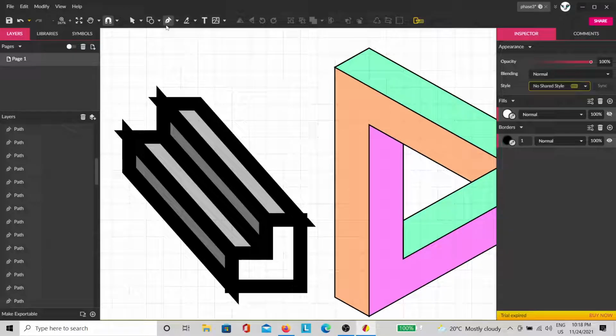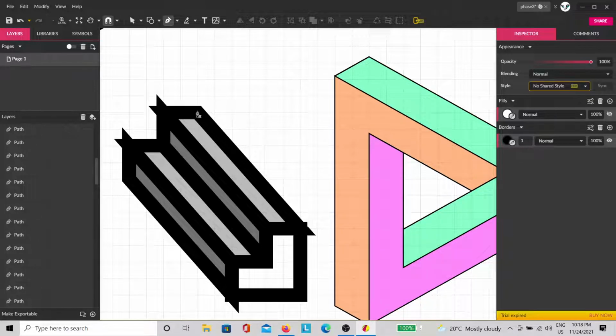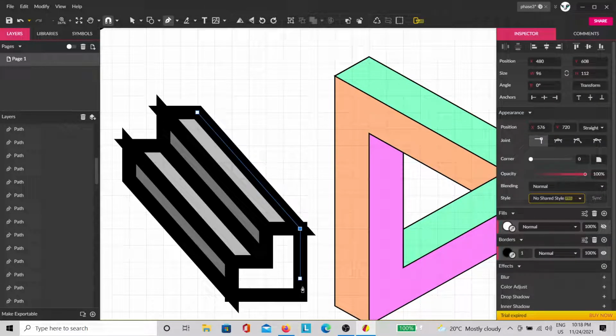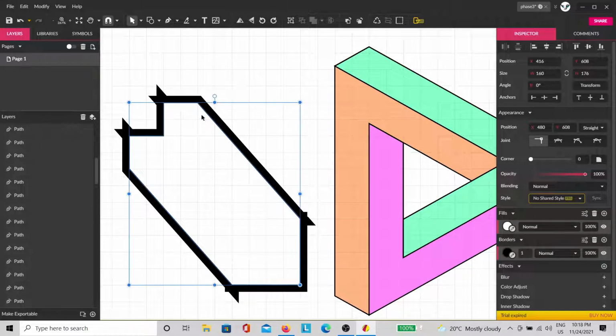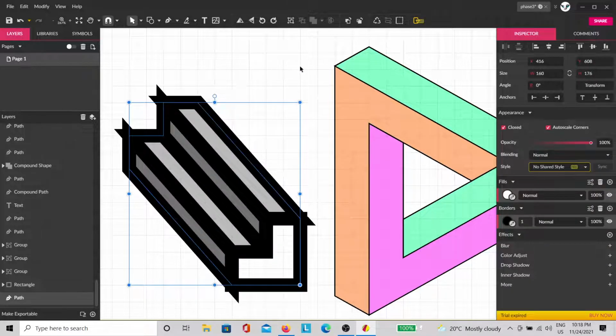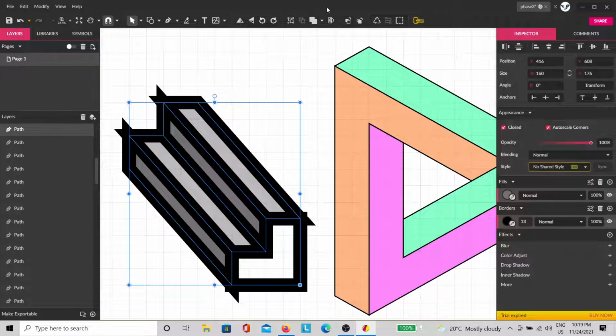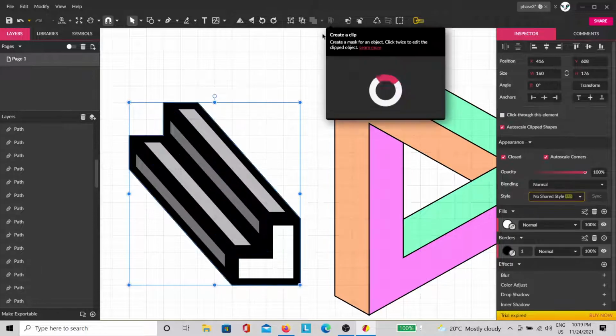I'm not sure if there's a better way to do it. Well, obviously you could round the corners, but I think that's just the lazy man's way of doing things, honestly. Let's push this to the back with Control Shift down, then select everything and click clip.